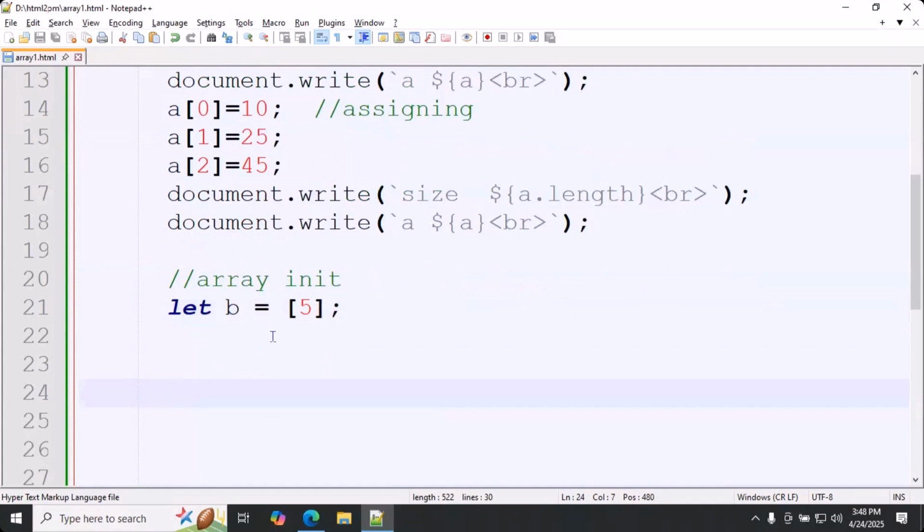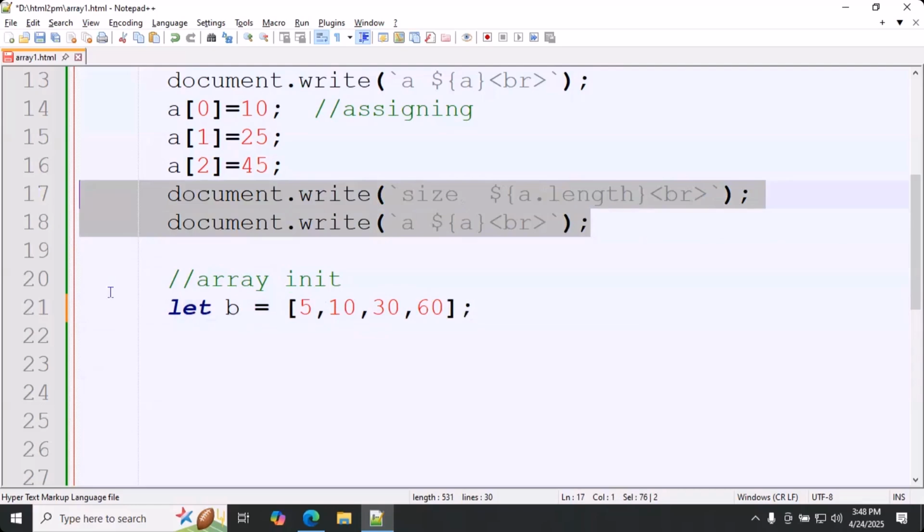That is JavaScript's nature. You can add some more, sir: 5 comma 10, and 30, 60. These are the initialization values. In total, 4 values I assigned to the array. Now the b array is created and initialized with 4 cells. The size is 4.